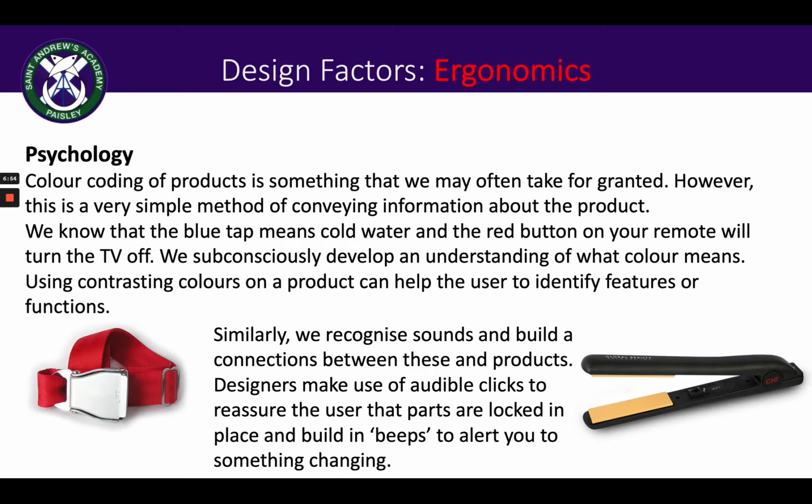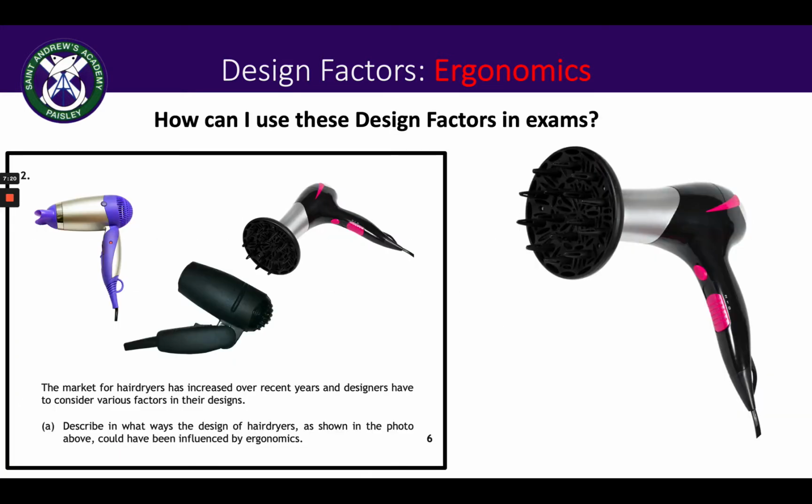So similarly, we recognise sounds and build a connection between these products. And designers make audible clicks to reassure the user that parts are locked in place, and beeps to let you know that something's changing or turned off. So like the seat belts, they click, you know that it's secure. Or if you want to turn something off, it will make a noise to let you know that it has turned off. Okay, so using that design factor in exams, how can you answer the questions?